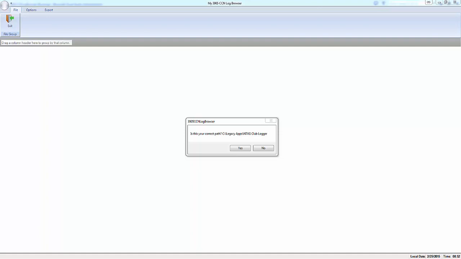What this browser will let you do is connect to your database for your November 7 X-Ray Golf Logger database and view all your contacts. It'll give you some different options on how to filter contacts and a little bit more powerful data grid than what is in the actual logger program itself.